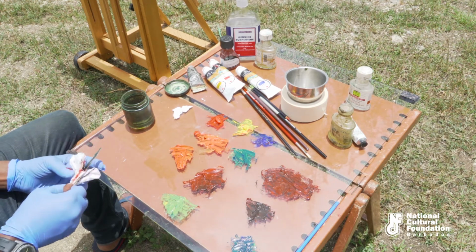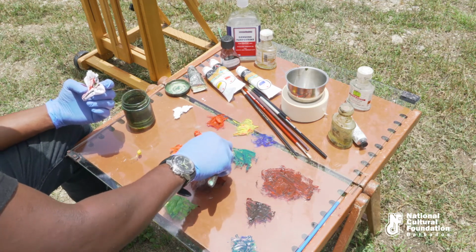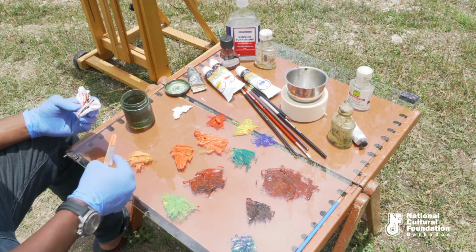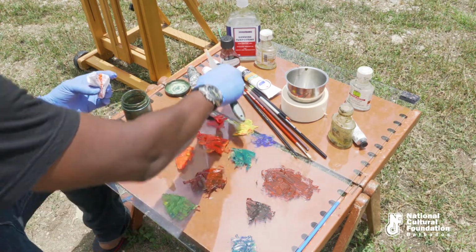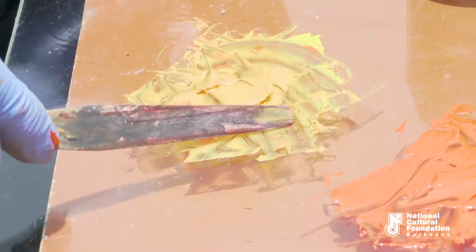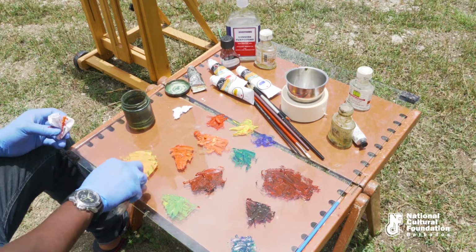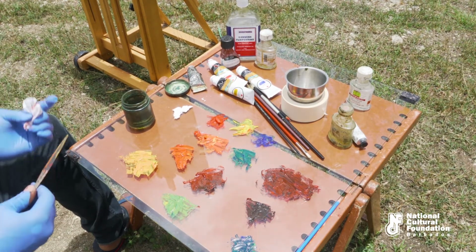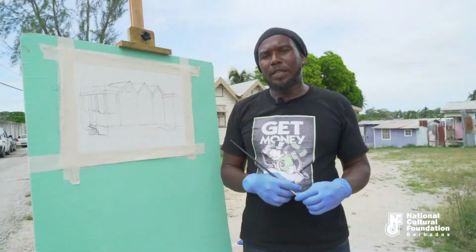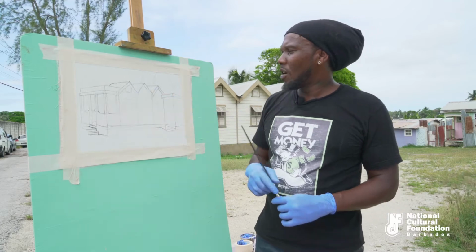And the last, amber, which is a mixture of cadmium yellow and orange. Add a bit more yellow. Now that I'm finished mixing my primary colors, my secondary colors, and my tertiary colors, I'll go on and do a brief sketch of my subject matter.